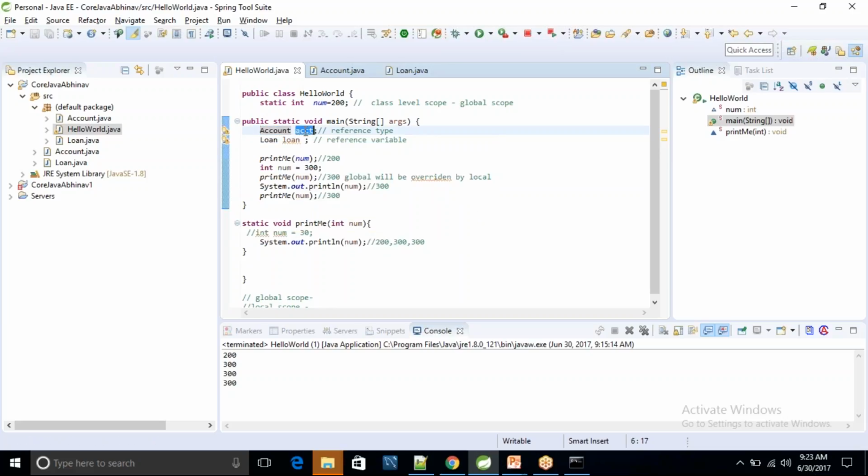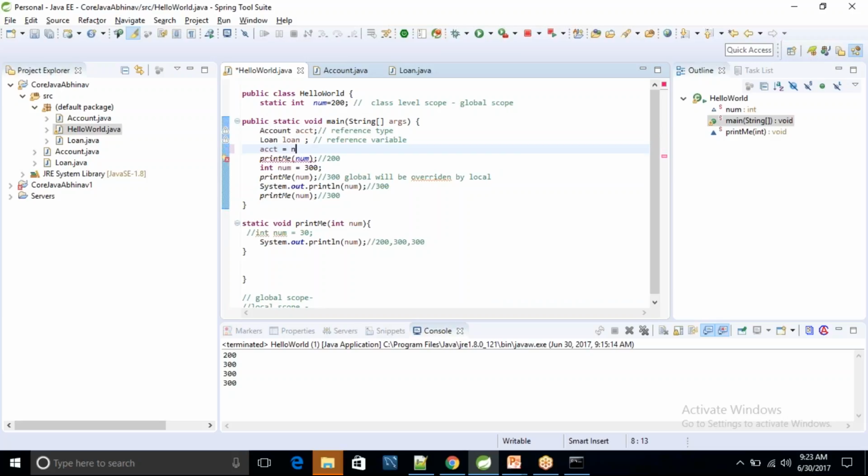This reference is your account type. This reference is the loan type. And this reference will be used to store only that type of class. So now ACCT will be used to store the account object.